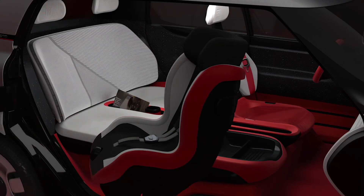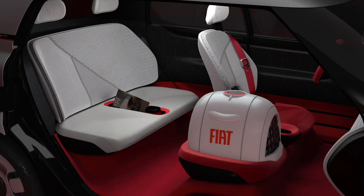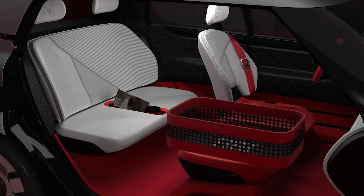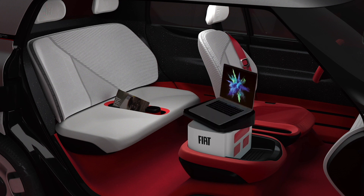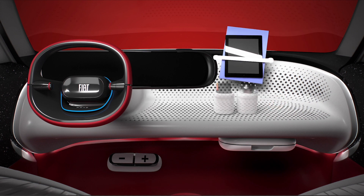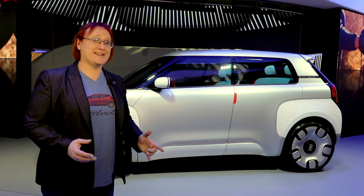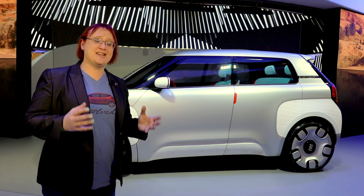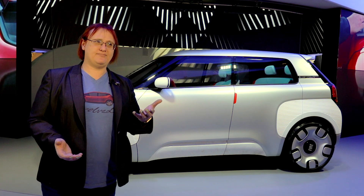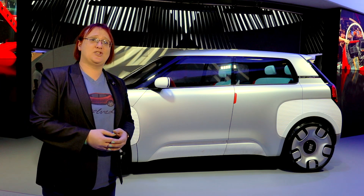The Fiat Cento Venti is, as I've said, only a concept car and it comes with some other unique quirks inside. You can change the interior quite dramatically — adding child seats and cargo-carrying spaces, or doing away with all the seats apart from the driver's. The dashboard is fully customizable too, with a modular design system I really don't think we'll ever see in a production vehicle. But that battery pack design is smart — in fact, I think it is the smartest thing that FCA, Fiat Chrysler Automobiles, has done in the electric car world.